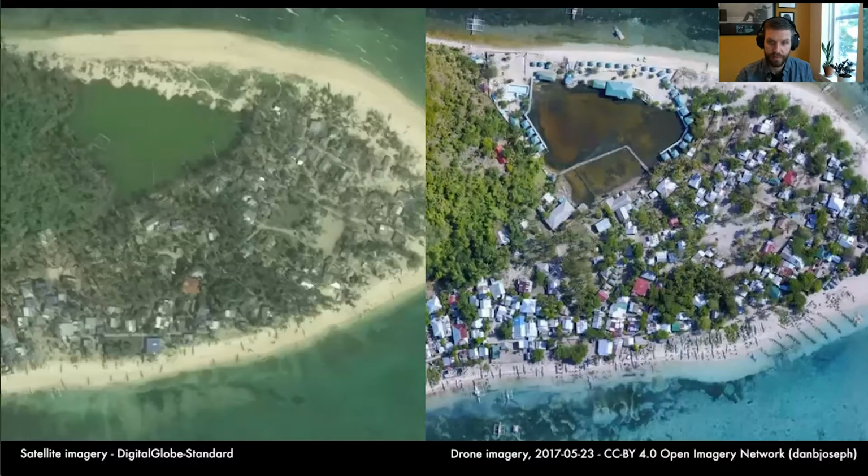There are additional buildings that have been constructed around the pond area, and it looks like other structures and houses have been built as well. The drone imagery, taken the day you fly the drone, is immediately available, whereas satellite imagery, at least what's publicly available, can sometimes be months or even years out of date when you have it.